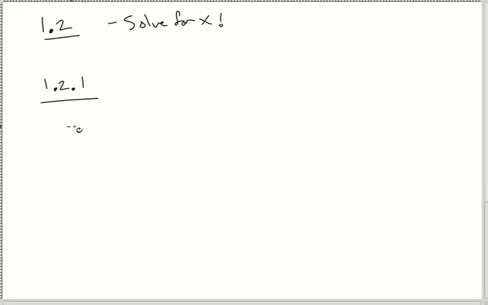Problem 1, 2, 1. I got 7x minus 5 is equal to 30. Solve for x. On my math lab, they say solution set, and they have like a box inside curly braces. I don't know. Anyways, we just want to solve for x. That's all they're really doing here.